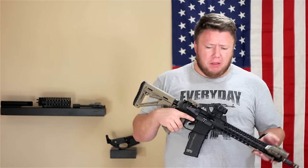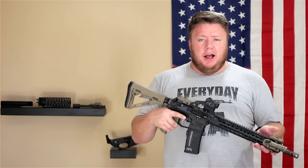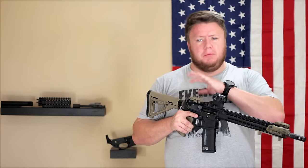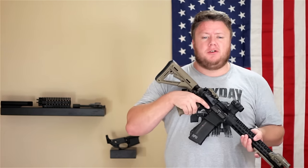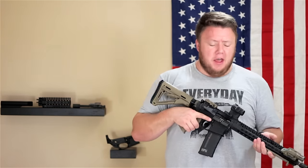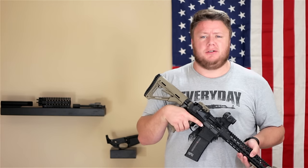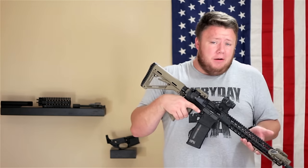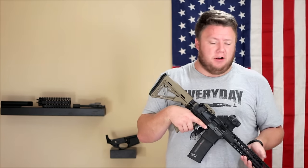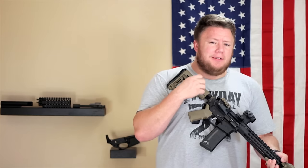Also, a pro to purchasing an AR-15 is there's no learning curve. You don't have to learn about gas block alignment, the different tolerances of mil-spec versus commercial buffer tubes, or what torque spec you need on the barrel nut. If you're someone who's not into doing that — maybe you just want one for fun, going to the range — you don't have that learning curve, and you don't really need to worry about it because you have that warranty.